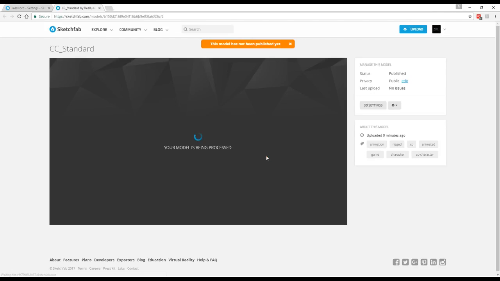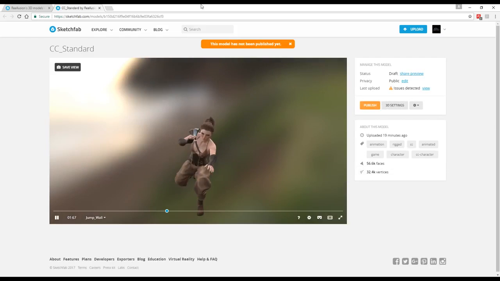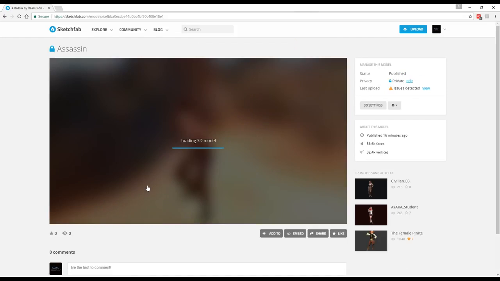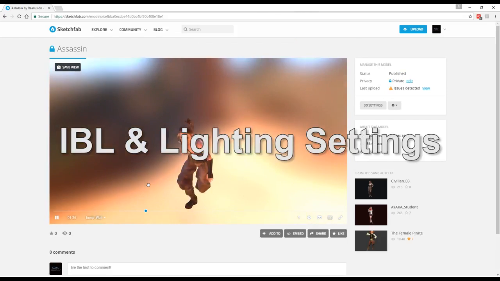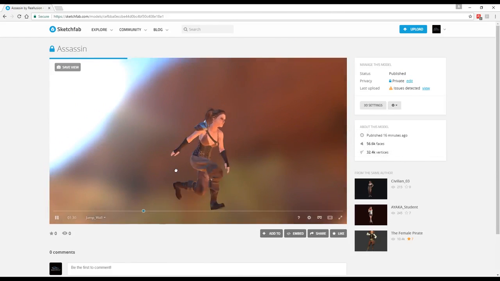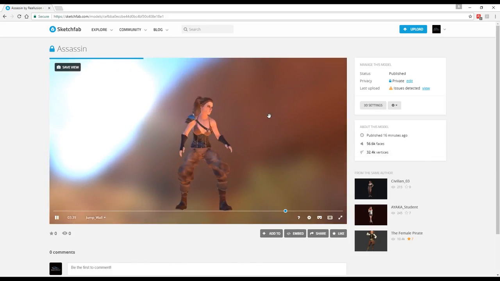Keep in mind that the processing here can take around 5 to 10 minutes, so you might want to go grab yourself a nice healthy snack while you're waiting. Upon completion, you'll have your first sample that will look something like this with default 3D display settings. Your character should be performing the first animation you uploaded from Character Creator. Let's take a look at how to enhance the visuals using the 3D settings. You'll see a nice IBL background and nicer lighting right off the bat, but let's go into 3D settings again and see how we can further enhance the visuals.